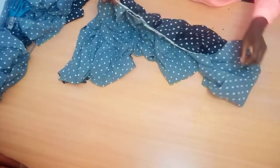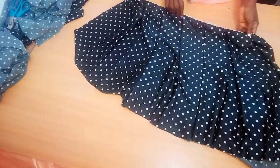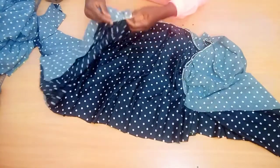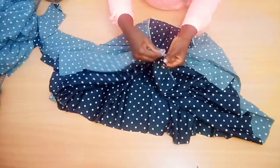So our skirt is ready, and this is the wrong side of it, our box pleat. Now let's turn it over and see. Now they look the same to me actually. So this place is supposed to be an inverted pleat. They actually look the same to me. The wrong side looks like a box pleat. The right side also looks like a box pleat. I don't know, what do you think?